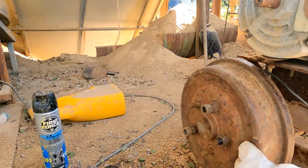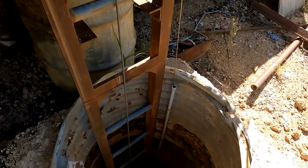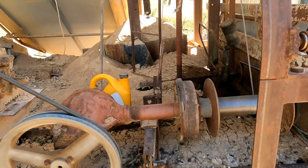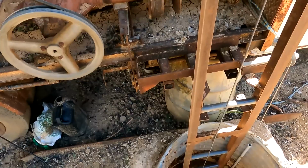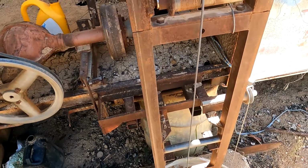All right guys, I've redone the drum brakes here, tightened them up, and sent up the first wheelbarrow. Next one's going to be sent down, and had me lunch. So I'll put this on and you guys can have a look on the way down what it's like.